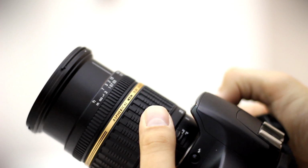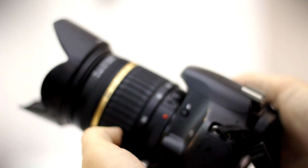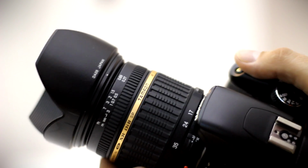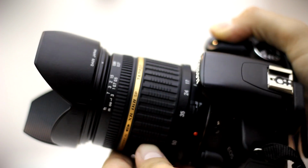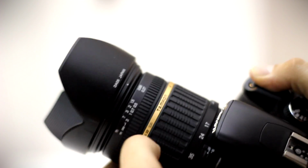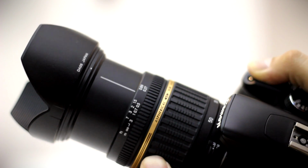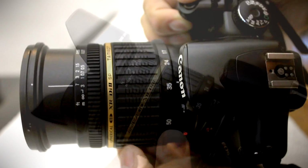Another major attraction of this lens is its very low price point. I got mine for only £150 on eBay, and you can still get a new copy for around £200 or $300. Canon's equivalent version of this lens is about 3 times more expensive, although admittedly it does have image stabilization. But still, £200 for a fast standard zoom lens is really fantastic value for money.